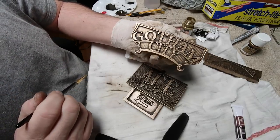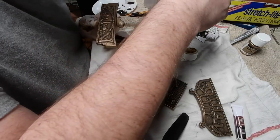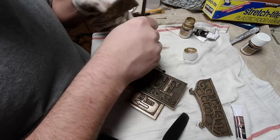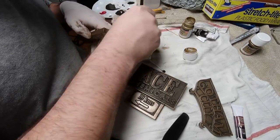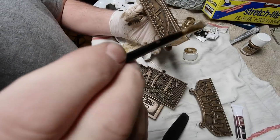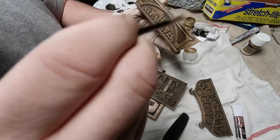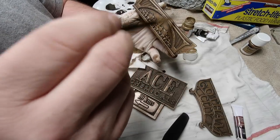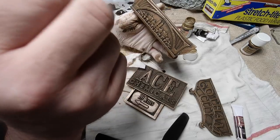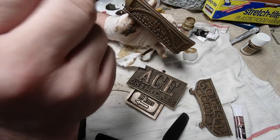That's it. Man, that looks good. I hope Mark likes it. I think it looks pretty freaking awesome. I would be happy with that on my kit. That look right there. Again, this may not show up on camera. It's pretty subtle, but the person looks pretty freaking amazing, I think.